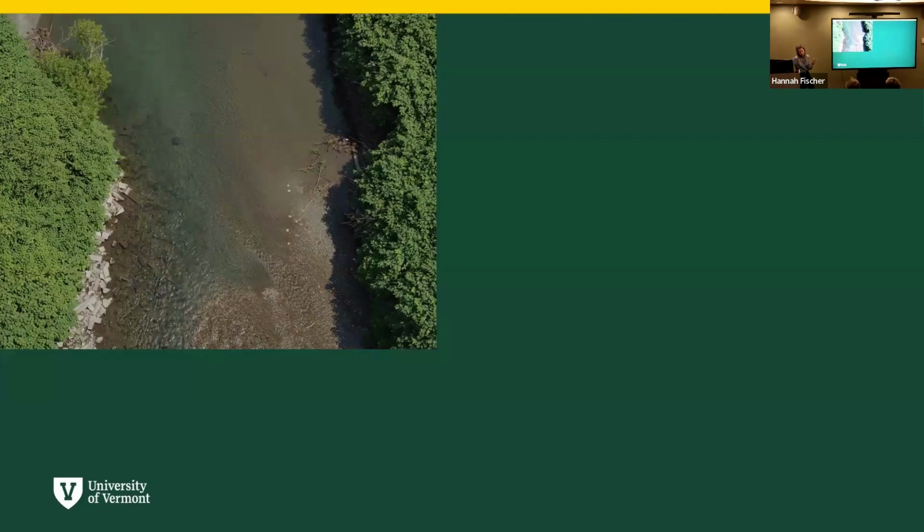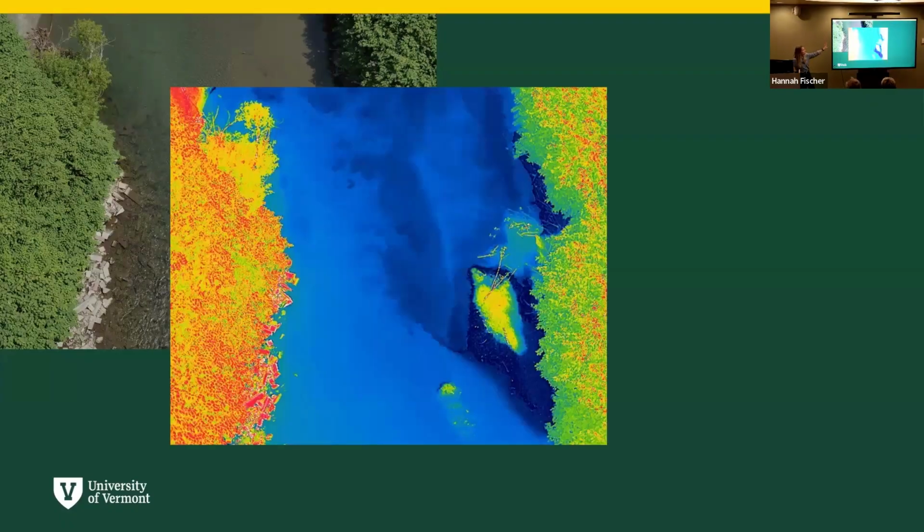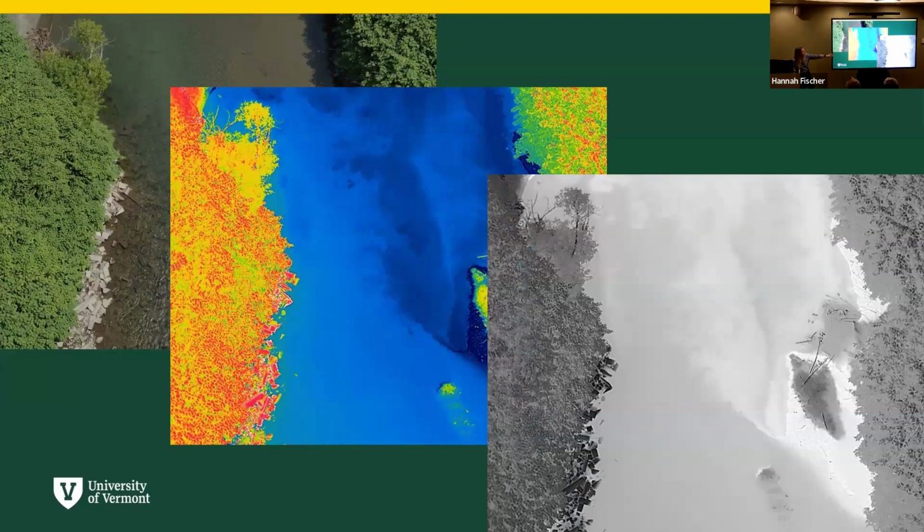This is a better photo of kind of a different stream. And here again, we're looking for this one. We're just looking at true color, so we're looking for fish. But then if we want to look at some thermal or multispectral, we can kind of see different things here. And I believe this is multispectral and this is thermal. So we're not seeing any kind of ground upwells or colder temperatures in this area.